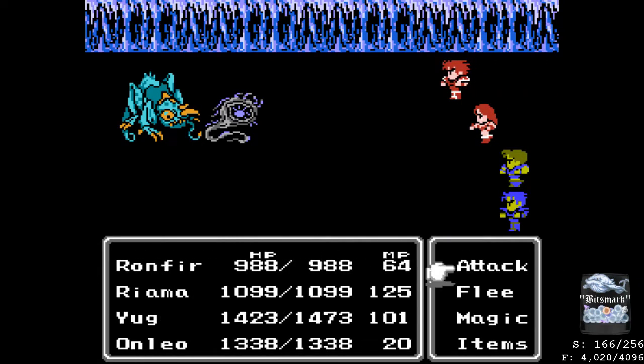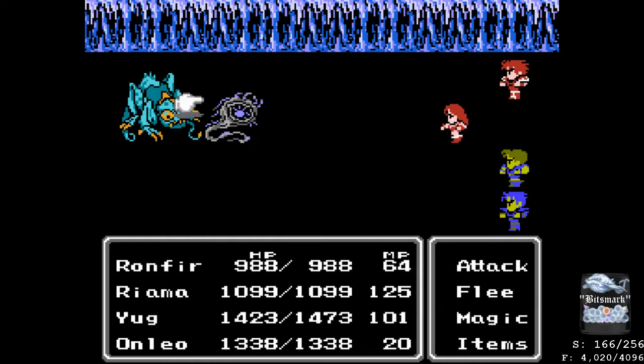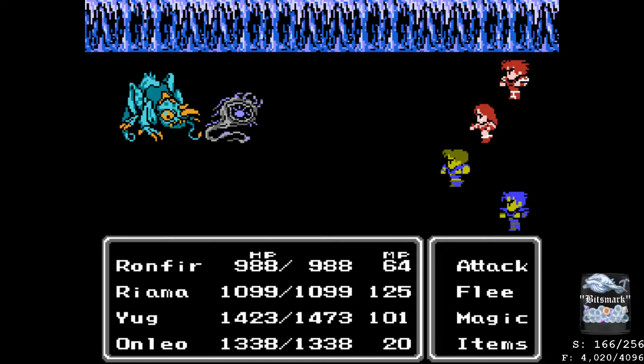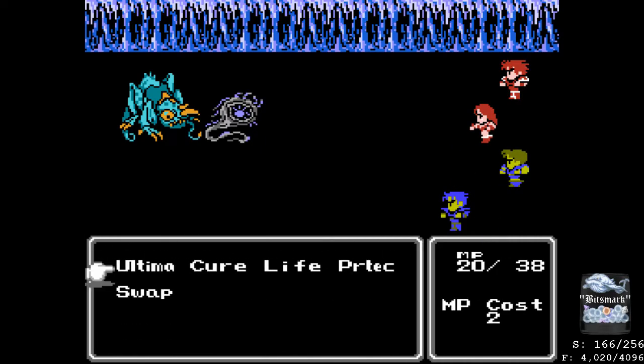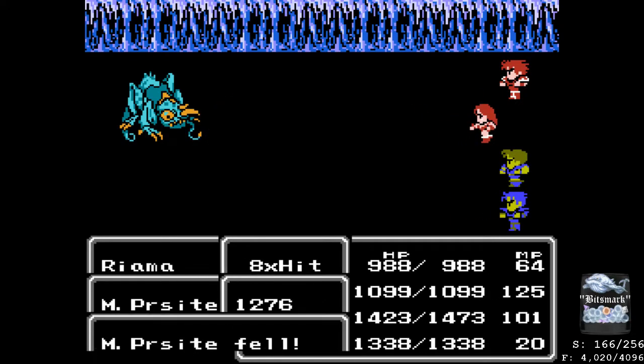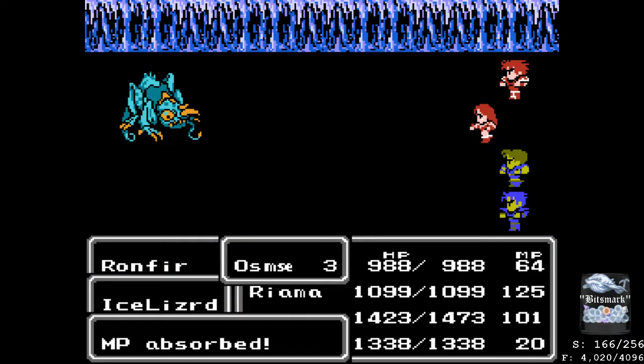Hey, we finally found the Ice Lizard. We could have run into these things way back in the Mysidian Tower. Interesting. Alright, Yug, this time, go for gold. Bite its head off. We strive for 5s. God damn it, Rihanna. You gotta go faster, Yug.